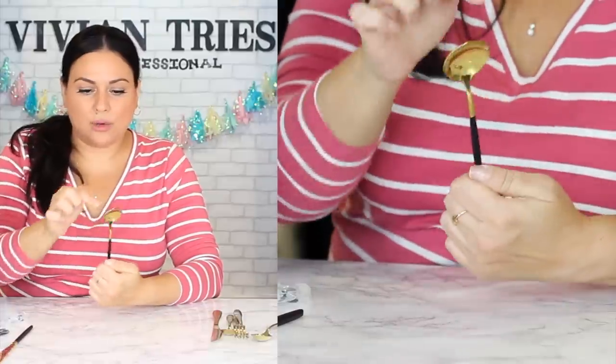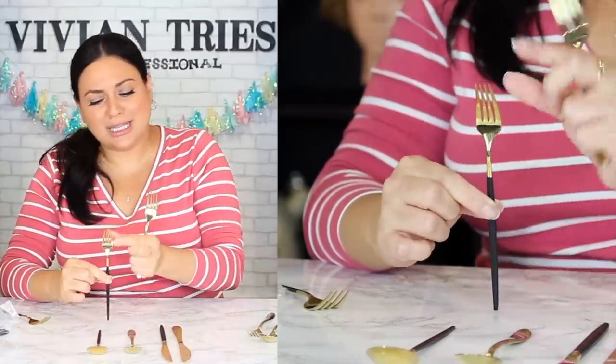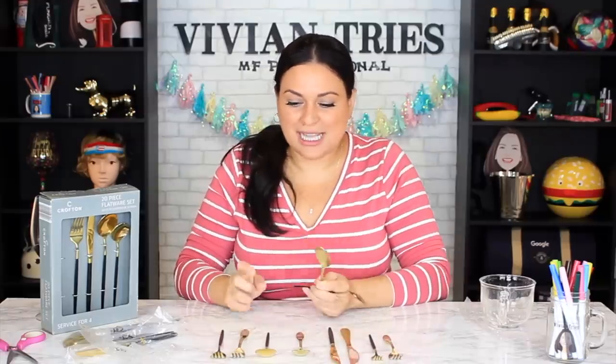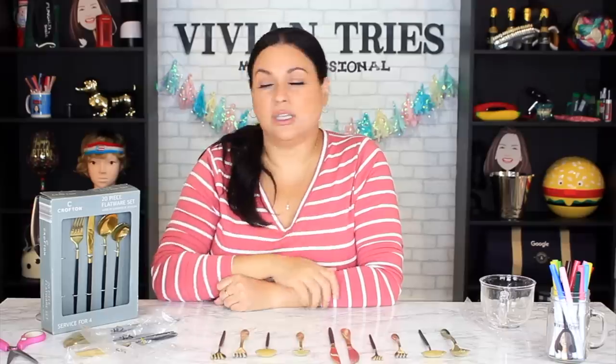Here's the table fork — about the same length as my regular ones. This one has a matte finish; mine is more of a glossy gold with a dipped color at the bottom. I love how round the teaspoons are compared to my normal ones. The small fork is so much taller, more delicate and petite. The spoons might be my favorite because of how round they are. The Aldi ones come with a five-year warranty, so I'm giving the 20-piece gold set five Vivian heads.